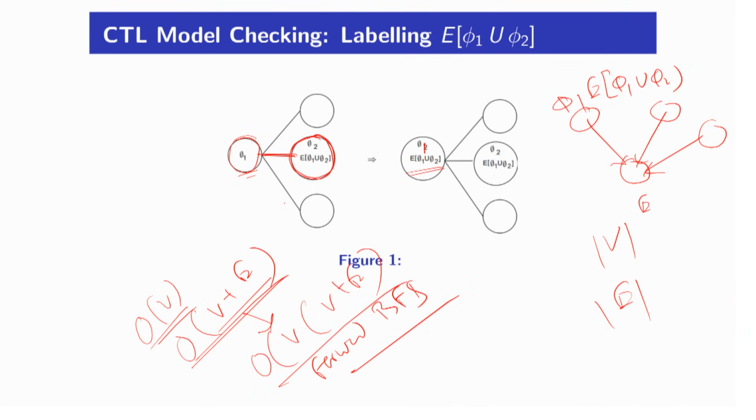I start with E phi 1 until phi 2, right. Now, here you see that I have visited this node and all these edges, and now I move to this node, right, because here also I marked. From here I will start checking these edges, right, and then I go on, because this node I will not cover further, because here phi 1 does not hold.